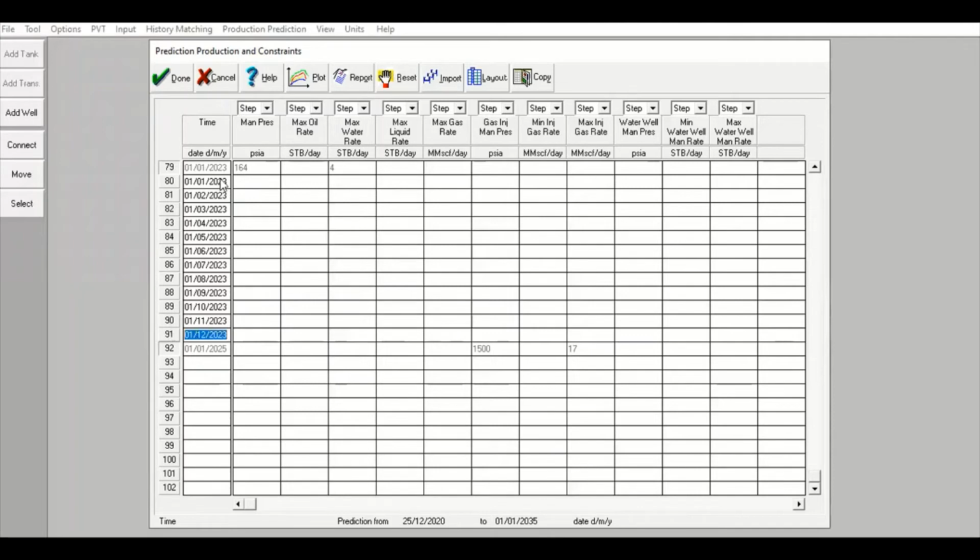Now we go to 2024. Oh, sorry. It should be like this. And then this one. June, July, August, September, October, November.